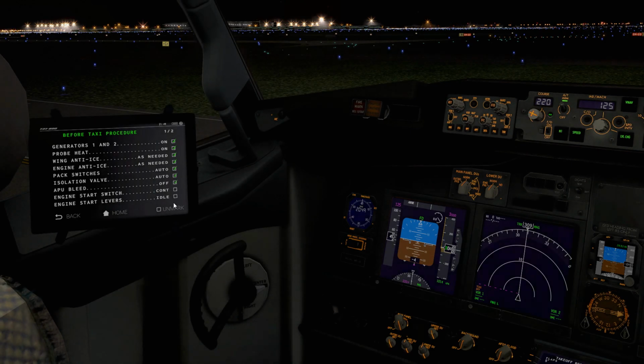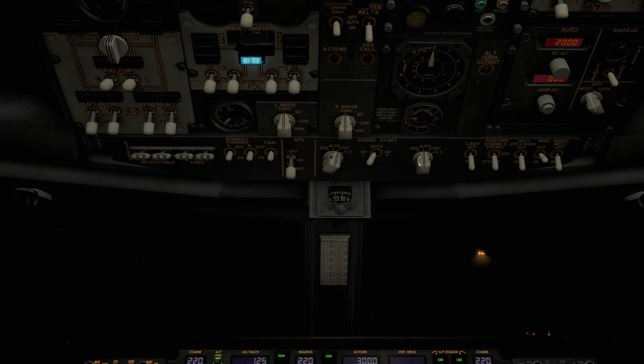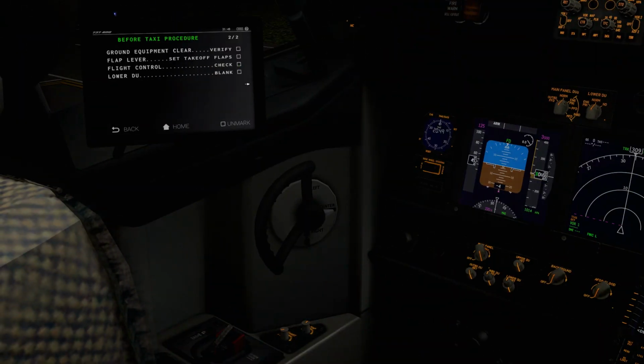APU bleed switch can go off. And then the start switches need to go to continuous. So we'll go APU bleed off, like so. Start switches over to continuous, like so. Start levers are in idle. Both of them are confirmed. Ground equipment is cleared. There's nothing there.